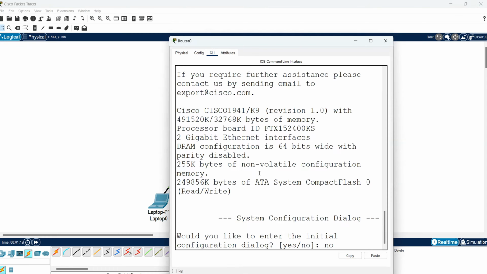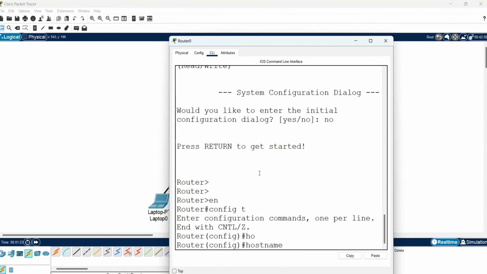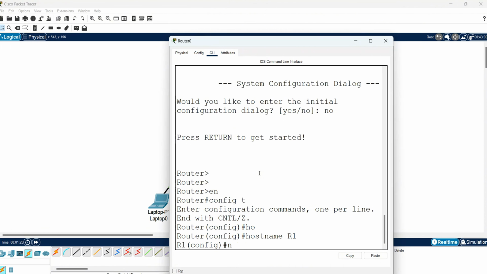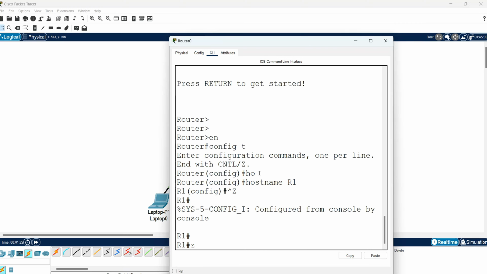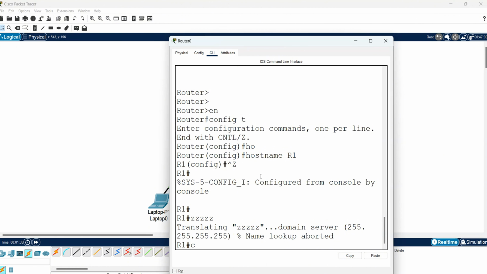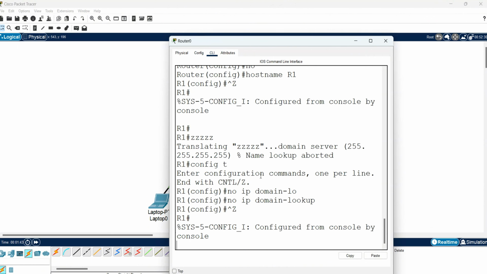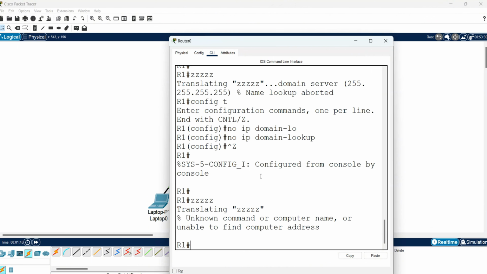Let me go to the router and configure the router first. So I'm going to click on No and go to global configuration mode. I like to change the host name. You know what I like to do also? no ip domain-lookup. If I don't do this command and I type something that doesn't exist, I have to wait unless I do Control Shift 6. So every time I practice, I like to do no ip domain-lookup. Now, when I type something wrong, it's like, oh, I'm not going to look for it if it doesn't exist on the IOS.